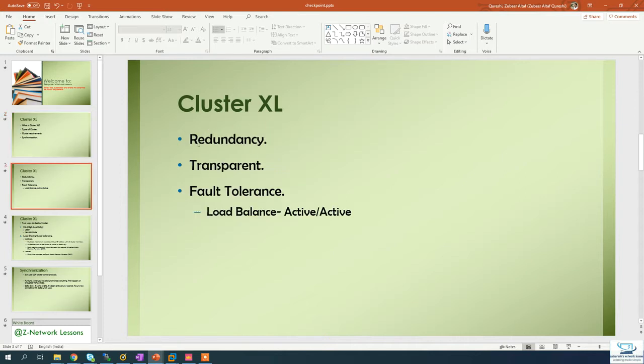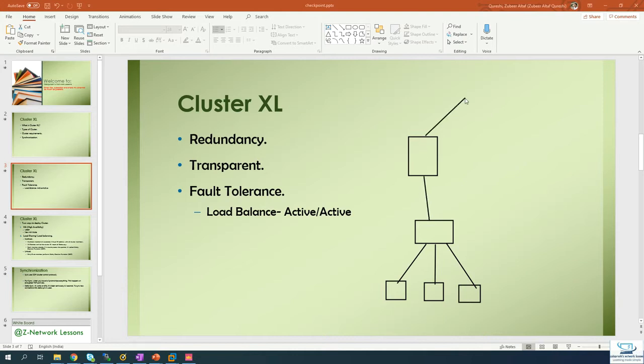So redundancy is great. This is a way of redundancy. For example, you have a firewall here, firewall 1, and then you have your LAN switch, and a couple of devices connected to the switch, and then it goes to the firewall, and then the firewall goes to the internet.